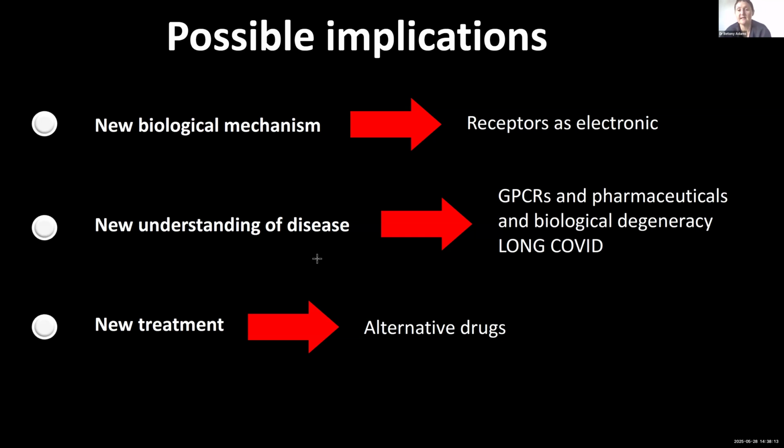It could be that understanding more about this could give us some insight into long COVID, which is where up to 20% of people who have had COVID still have a variety of different symptoms. And more generally, it could completely change how ligand receptor interactions are viewed in biology and medicine, alternatively promoting conductance or insulation, acting less like puzzles and more like plugs, as I've mentioned before.